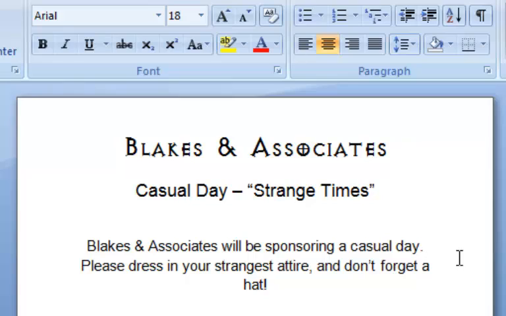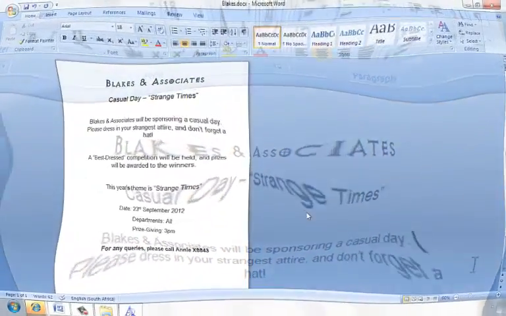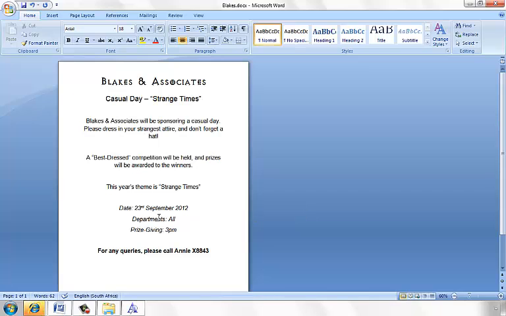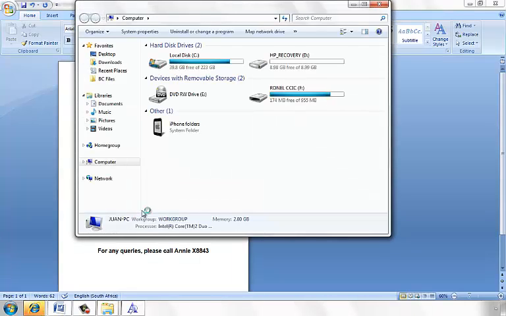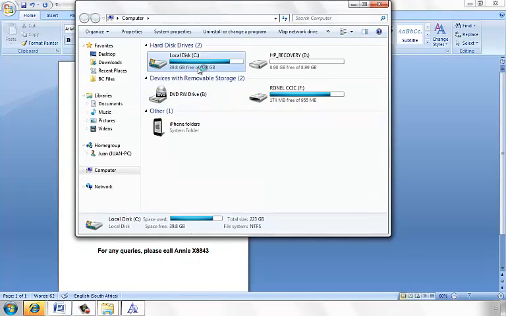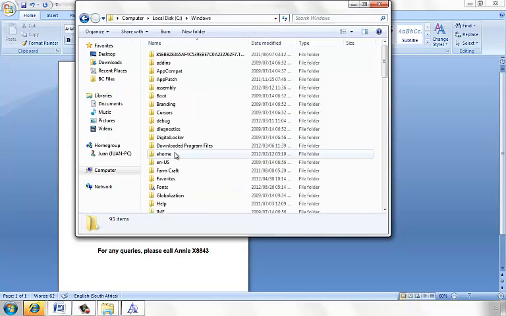As a last note, let me show you how to uninstall fonts, just in case you get font happy and start slowing your computer down. Remember, only once you pass about 100 additional fonts should you start concerning yourself about slowing down your machine. Go to the Start menu, Computer, your C drive, Windows, click on the folder called Fonts.